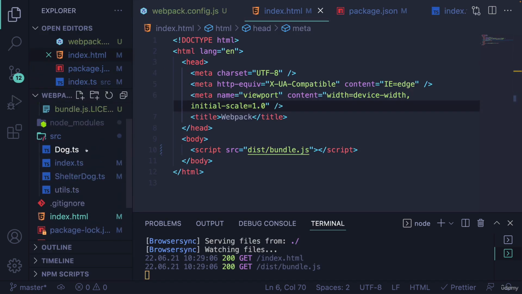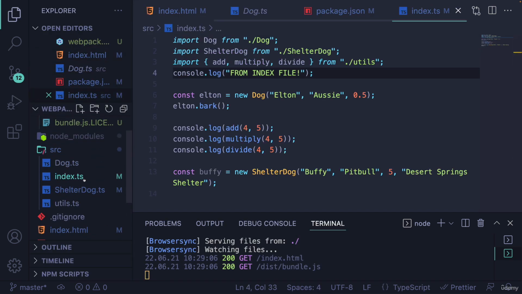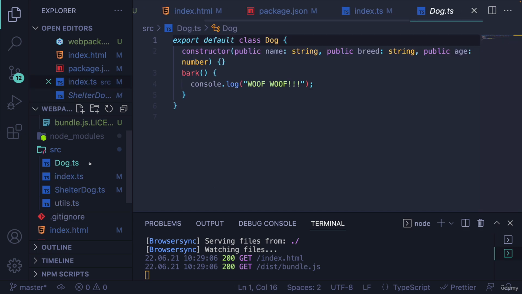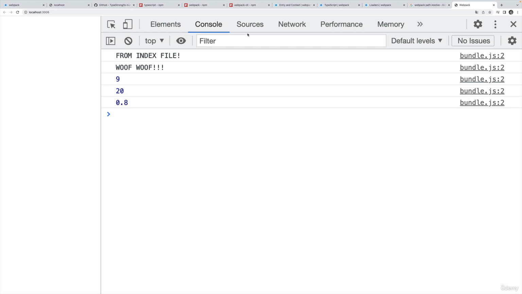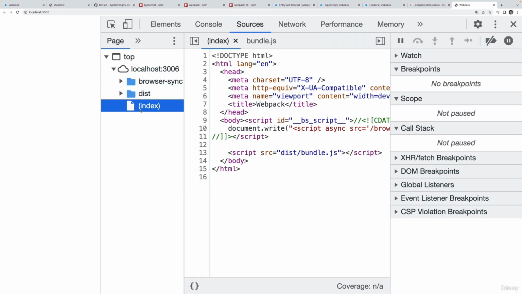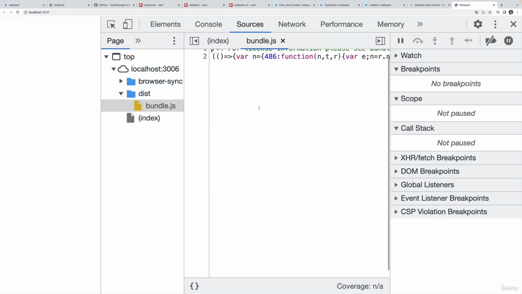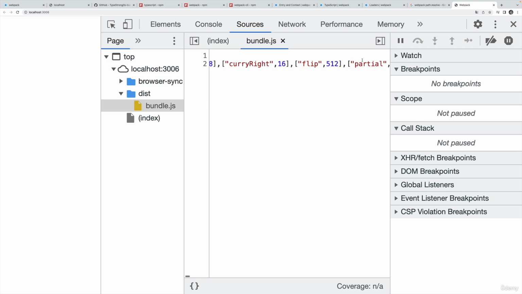It's not beautiful, it's not exciting, but all these different TypeScript files that were connected and importing and exporting and sharing code have now been, first of all, compiled and bundled together into a single, very small bundle. You can see it in here. If we go to our sources, look inside of dist, bundle.js, look at that.